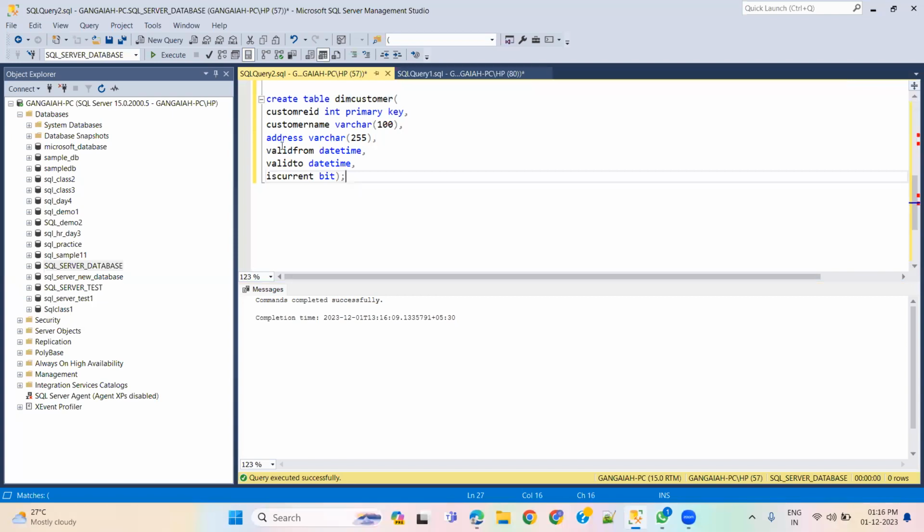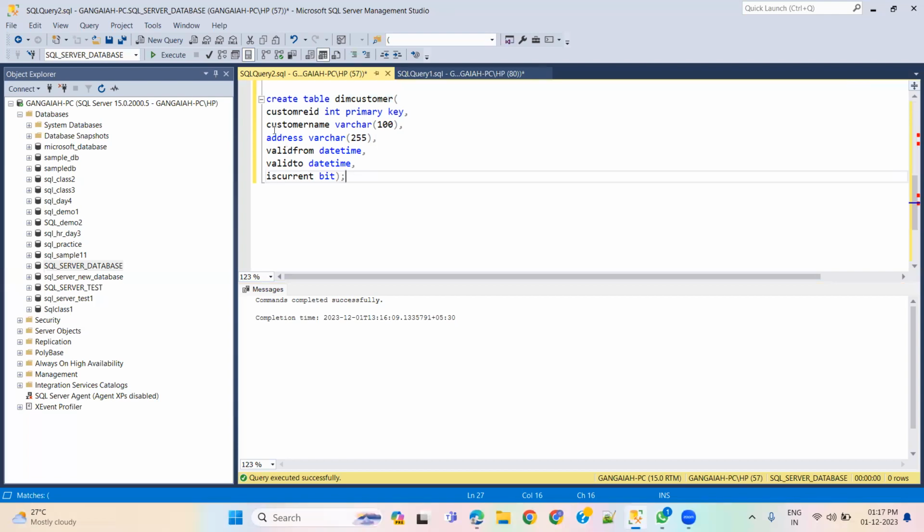Valid from and valid to define the validity period of records. Coming to is current, it indicates whether the record is the current one or not.